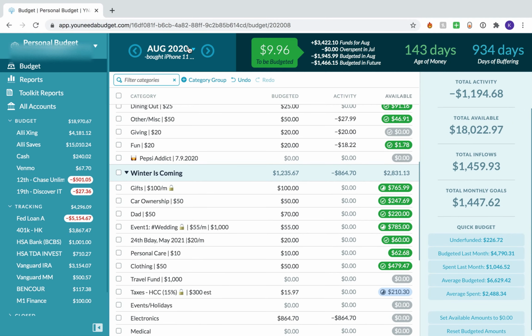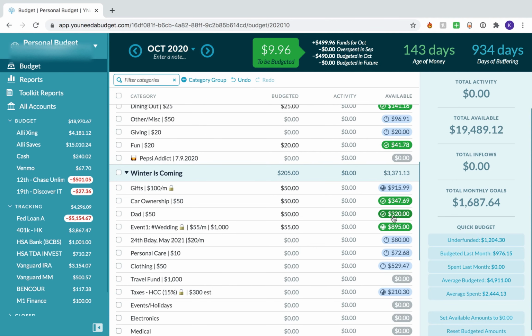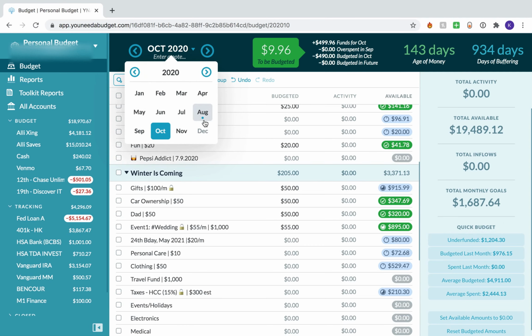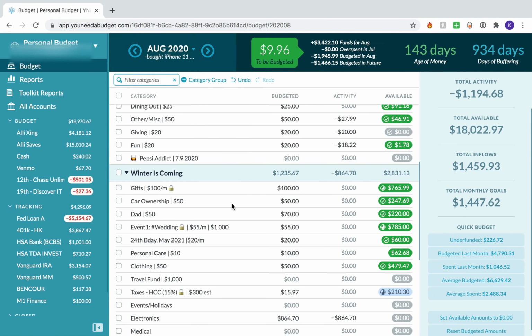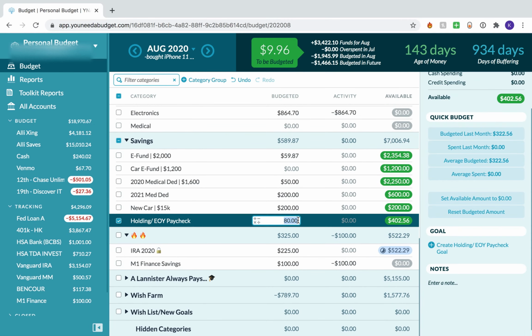And if I did need to help him, because in total I have $320 available, I would definitely go into future months and just unbudget that money in future months, for August or September, whenever I need it. But if I don't end up needing it, I do want to keep funding ahead in future months. So I'm just putting $20 in there for now, just in case. And then I have $9.96 left, and that's all going to go into this holding category.